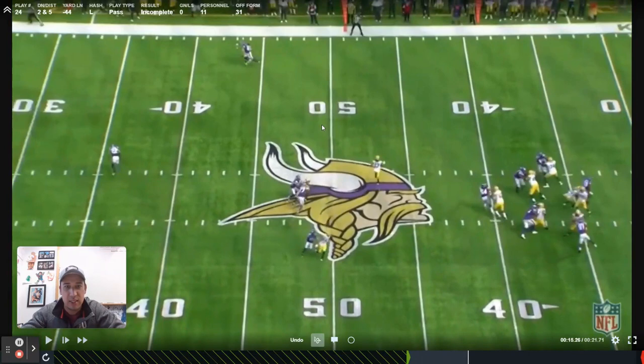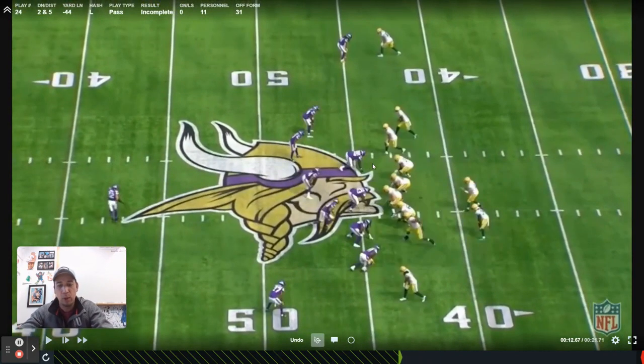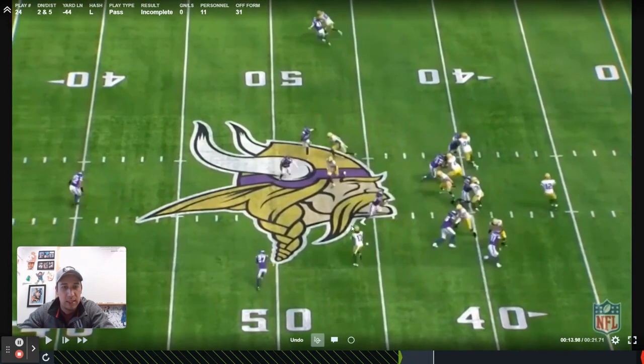If we get to right here, we can see that triangle. You've got a guy clearing this way, you've got someone up the high point, and you've got someone clearing the other way. And that kind of forms that triangle read that we're always going to make. So talking about how we read that triangle, what we want to do first is look at this guy in rhythm, right? So we're looking at him in rhythm.